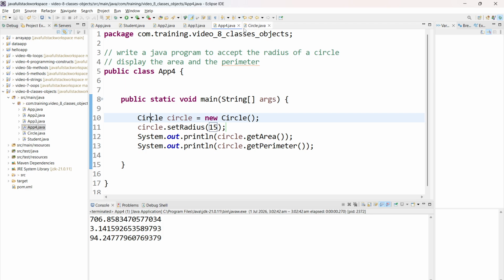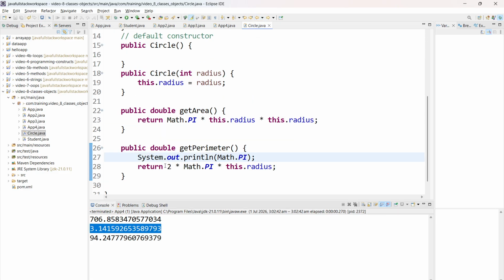Earlier when I used pi as 3.14, I had a different value. Now the value is totally different, right? Now you see the value of pi is 3.1415926535897993. This is coming from your Java library, and this is more acceptable than your value of 3.14. So my dear friends, my dear viewers, do not take the risk of you deciding what the value of pi is. Leave it to the math library.